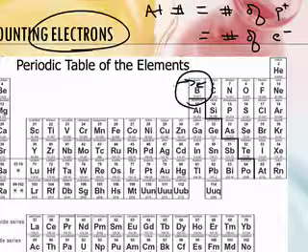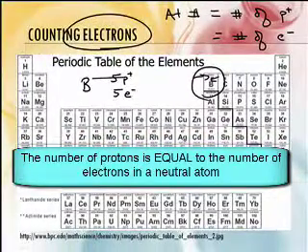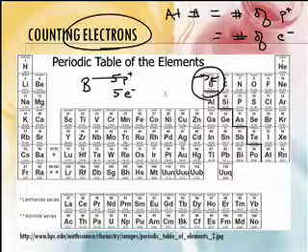Yep, that's because atoms are neutral. They don't have an overall charge, so however many positive protons they have, they have to have an equal number of negative electrons. So boron would have 5 protons, sorry about that line, guys, and 5 electrons. That's pretty easy, isn't it? Yeah, very easy.